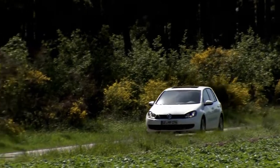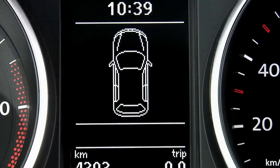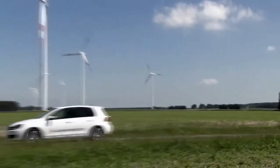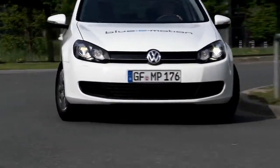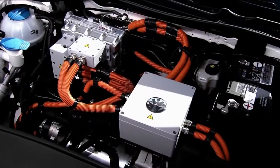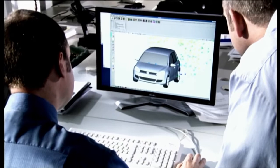In our modern society, mobility is the foundation for prosperity and trade. To keep pace with changing requirements for environmental compatibility and efficiency, automobiles have made tremendous technical progress in recent years. Today, intelligent vehicle technology and innovative design are the basis for companies to successfully compete on the market.